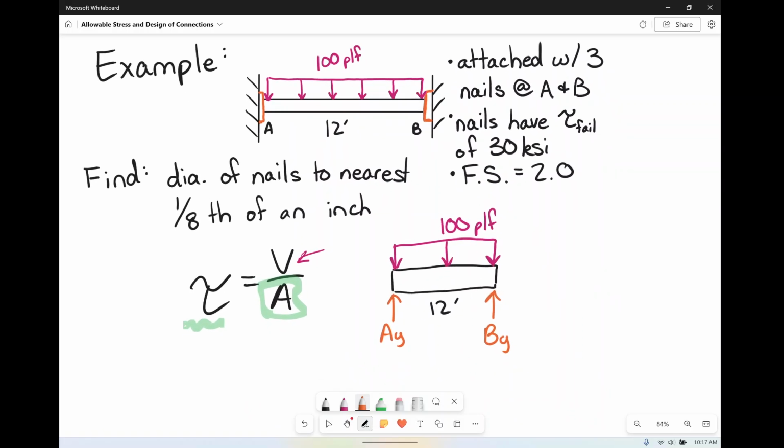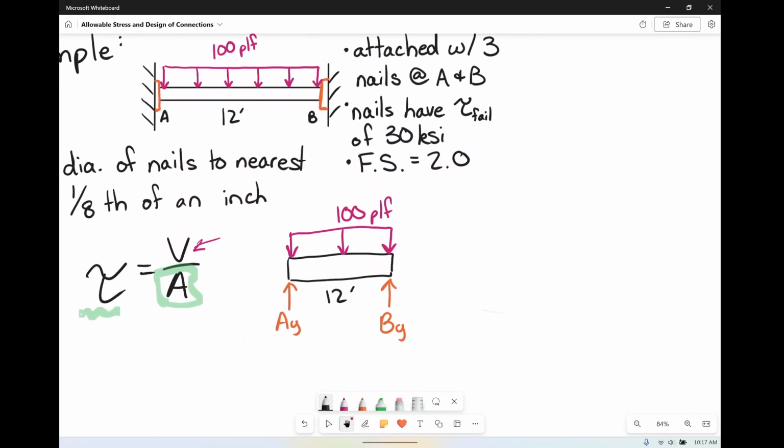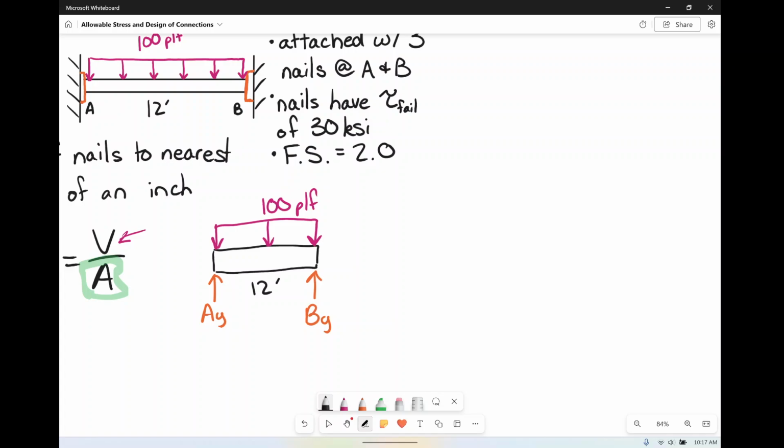Technically at this point, you may recognize that this is a very symmetrical shape, and you might say that you can easily just divide it by 2 and say half the load goes to the left and half the load goes to the right. In a symmetrical case, that does in fact happen, but let's not do that. Let's actually solve for our reactions just to prove that it does work, and mostly just to make sure we're not being dumb. So we're going to sum the moments about A and set it equal to 0.